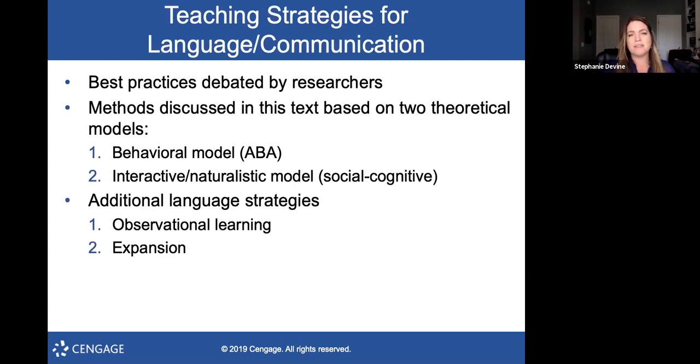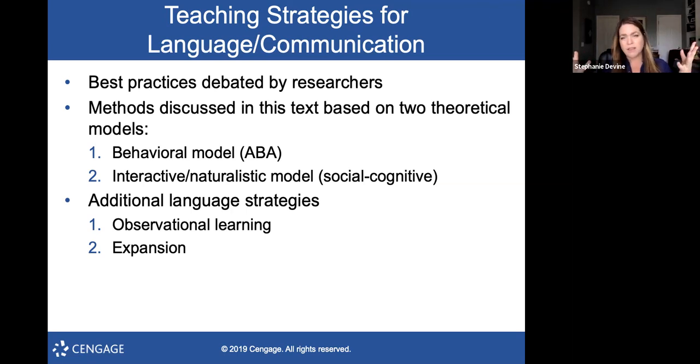So the best practices for teaching language and communication are debated by researchers, because the way you approach it depends on how you believe language develops. And there are different philosophies, theories behind that. This text focuses on a combination of a behavioral model, Skinner's behavioral model, and a social interactive model that Bruner developed.